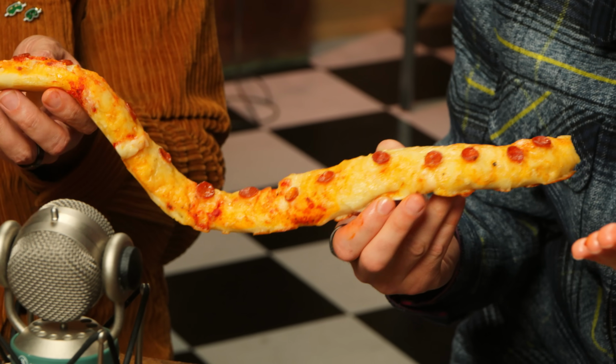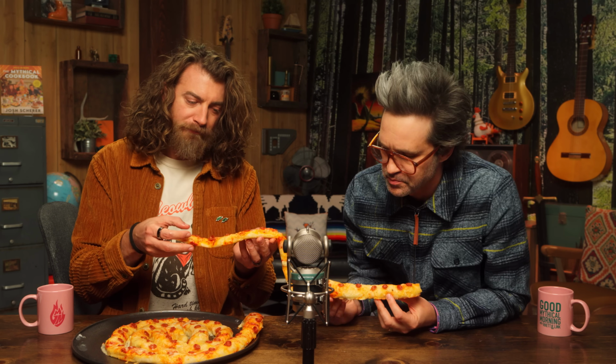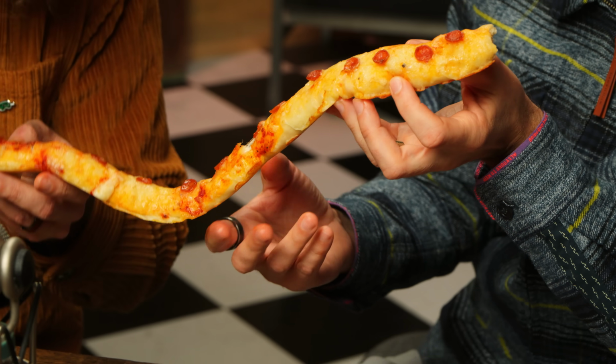Pizza snake. We're eating a pizza snake. It's a breadstick. Yep. Where's the sauce, Lily? It's on there. It doesn't stay on very well, because it's not easy to stay on a breadstick. It tastes good though. Yeah, for a breadstick, it works. I mean, if we want to start playing with breadsticks, then I think we're giving this a high score. I can see this being a little party trend. You break this thing out, you're gonna make a lot of people happy. You're gonna start a lot of conversation.